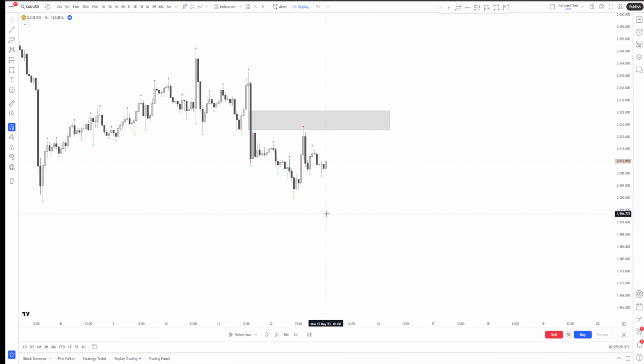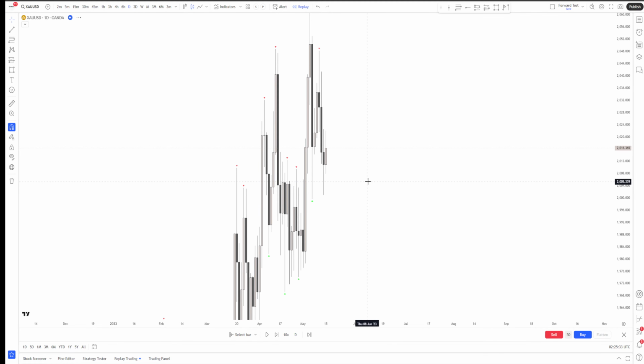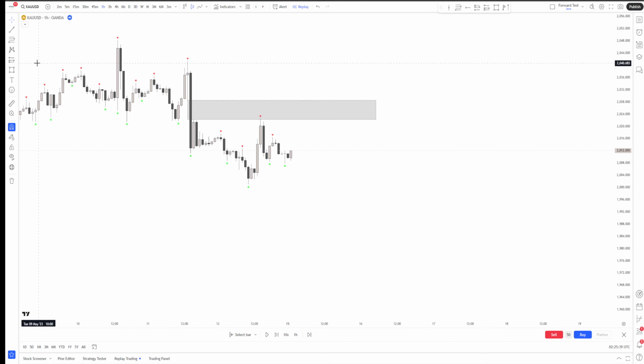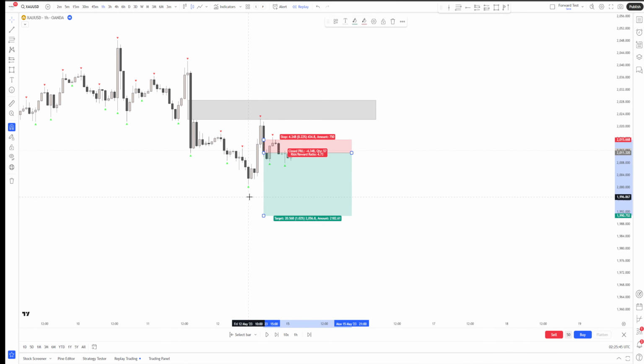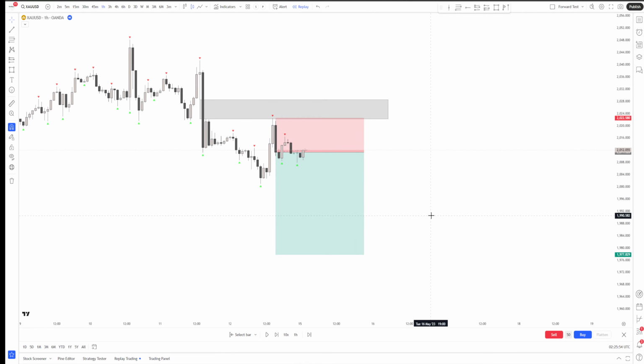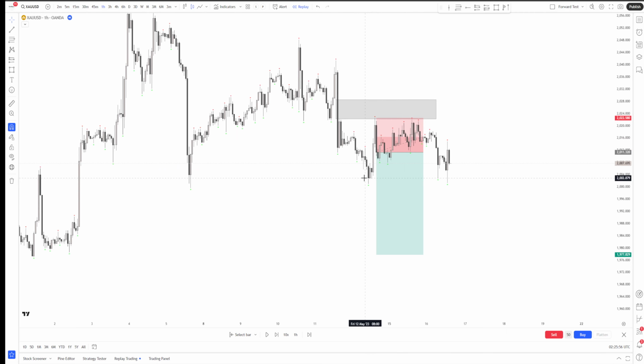Okay, alright, so price has come up to here, and if we went on the daily time frame, you'll notice that we have wicked, so we're thinking that price will go lower. Okay, so let's enter the short, and the short would be somewhere around a candle like this, just because of the fact that we had a reaction up that way. And then we're going to put it on the candle high, and then we're going to go for a 2-to-1 or 3-to-1. Let's see what happens. There you go, we got stopped out.